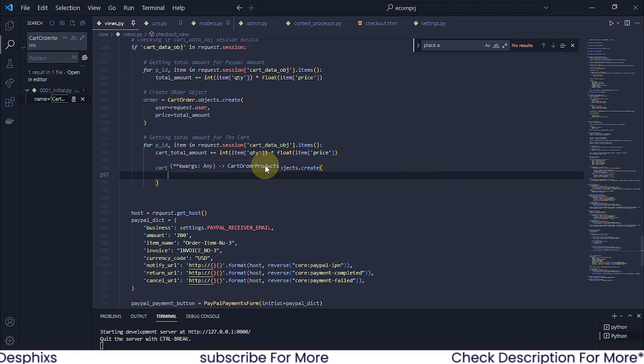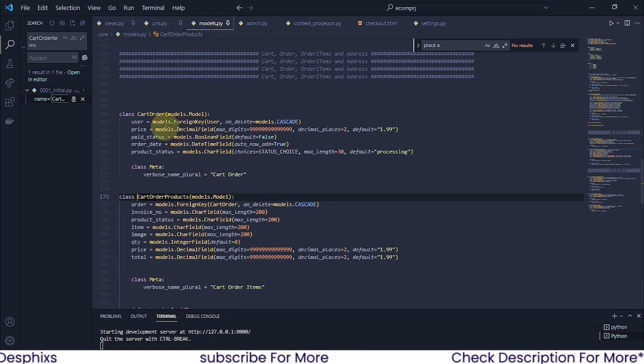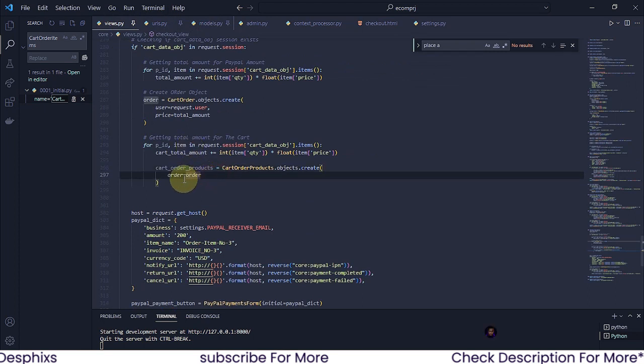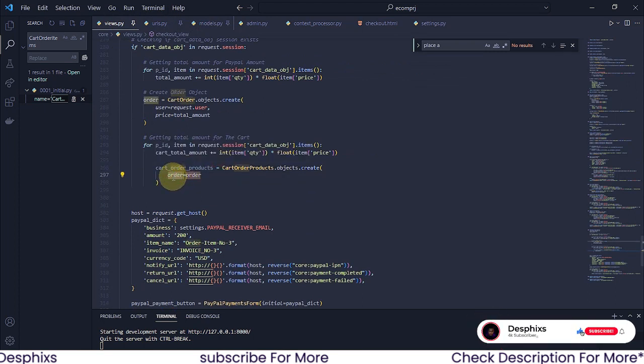And this time around, we want to go ahead and do what? We're gonna set order should be equal to order. So understand what's going on over here. This cart order product is for each product that's in this order. Now it has this order, which has a foreign key back to this order. Okay, so now we need to satisfy this order, satisfy the invoice number. We need to fill all this in for PayPal to be able to make this payment for us. Now order is equal to, this one is the one we got in the model, this one is the one that we created over here now. So hopefully you understand what's going on.